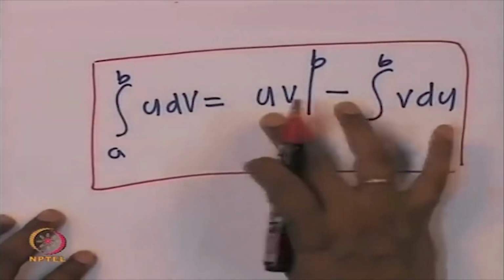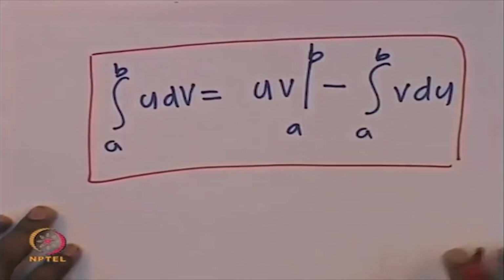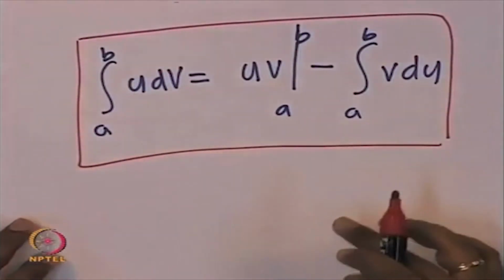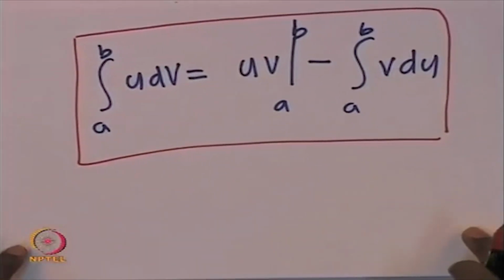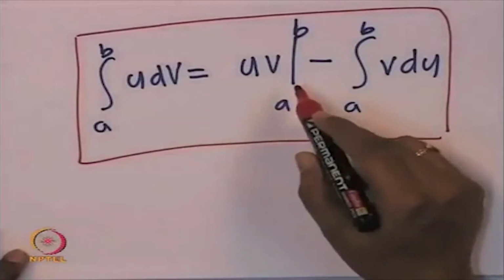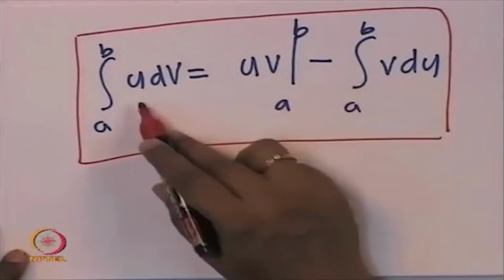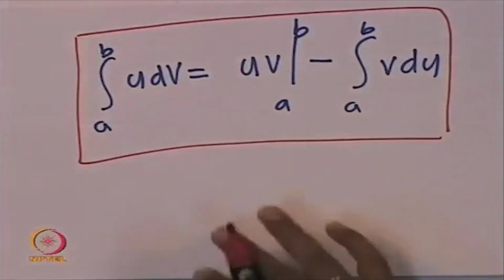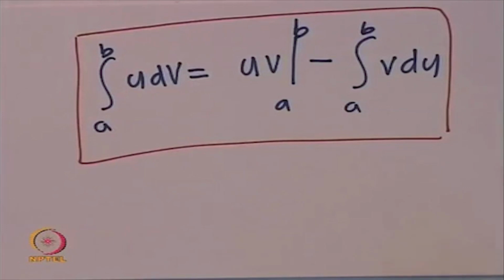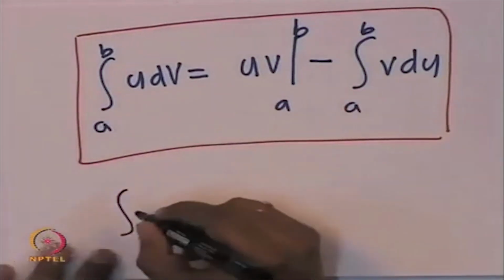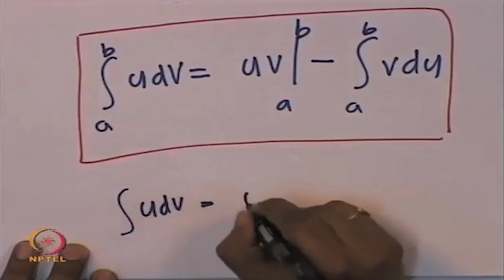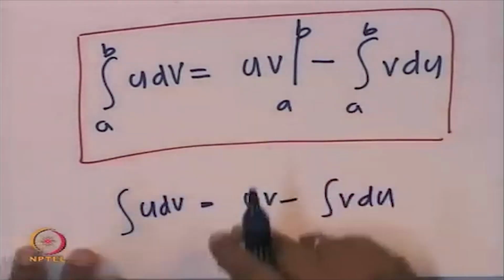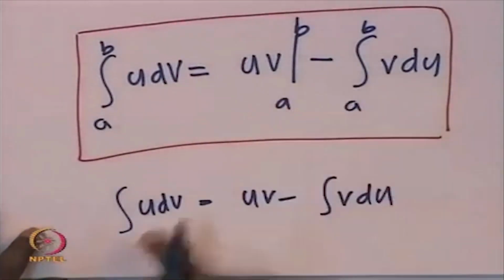So, integral u dv is uv in the limits minus integral v du. What did I do? I did not use much, I just used the way we learn the derivative of a product of functions. Here also you have two functions, and if you want to find the integral of this, we can use this kind of formula. If you do not want to take the limit, you can also write this as integral u dv is uv minus integral v du. This is an indefinite integral, while the other is a definite integral.